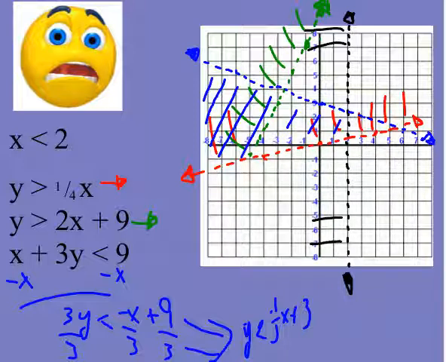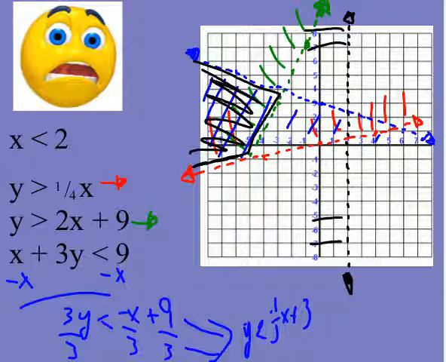I got a question for you. Did we need the black line at all? We actually are not using the black line here. I got to be above this, to the left of this, and underneath this. So this is my solution set. Alright, maybe the black line helped me for a little bit. I knew it had to be to the left, but actually that green line canceled the black one out, per se. You could say that, or whatever. But the solution set is pretty far to the left there.